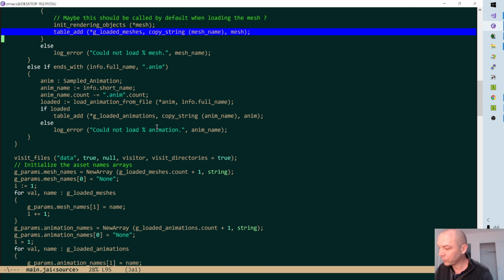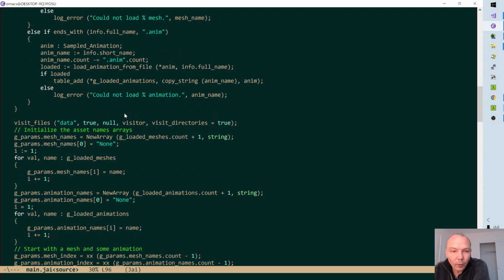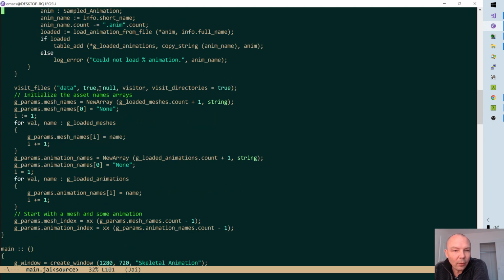Okay. So this is where we visit the files and apply that function. So asset names array. What is this? We make an array. Element 0 is a thing called none. And then we iterate over the hash table and put these in there.